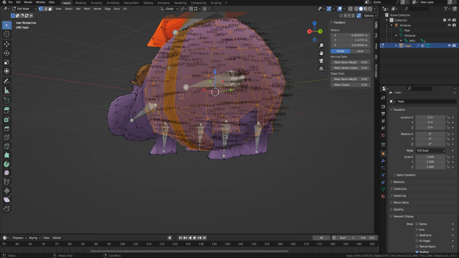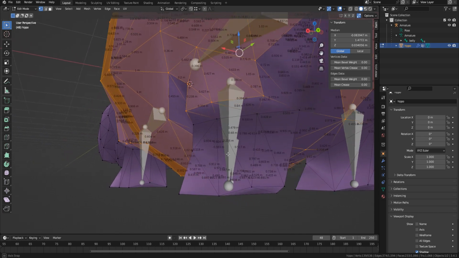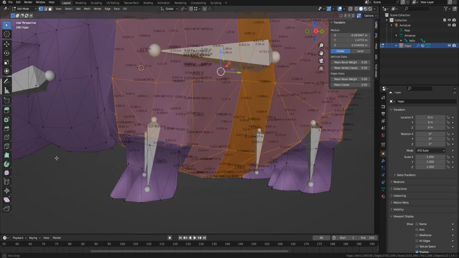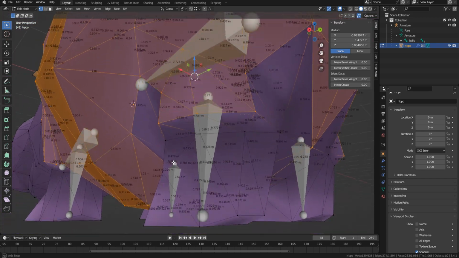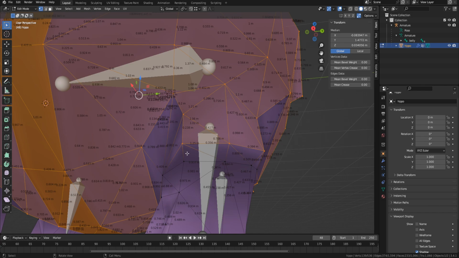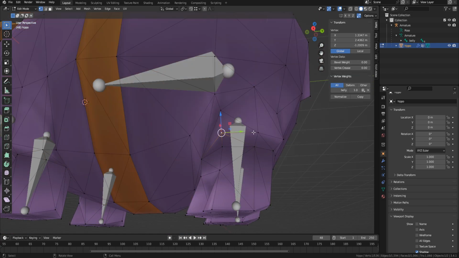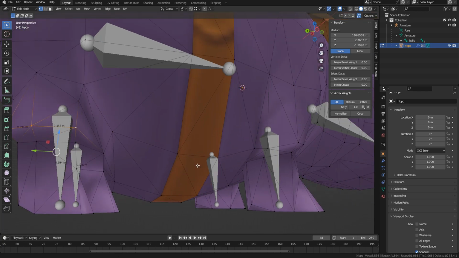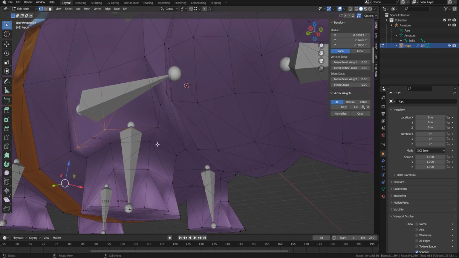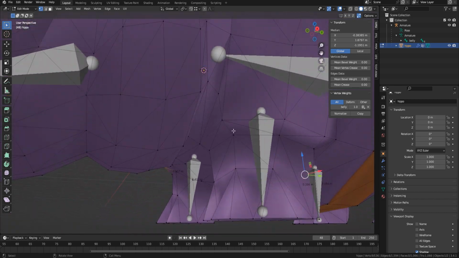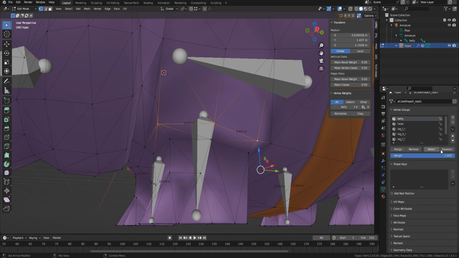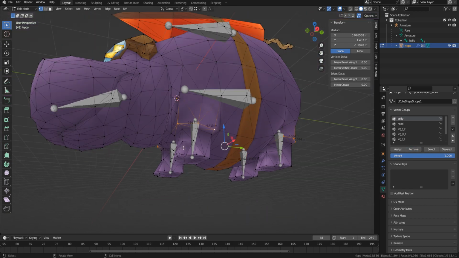Go back into edit mode. You can see, okay, there's like 3 vertices that maybe should be part of the legs instead of the belly. So we can just select those on every leg, and then go to the belly vertex group and remove them.